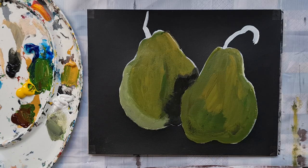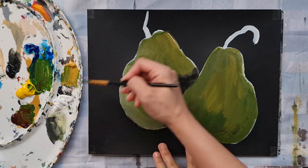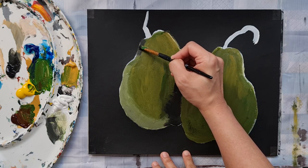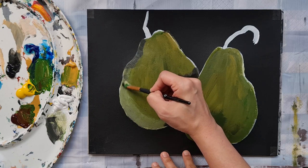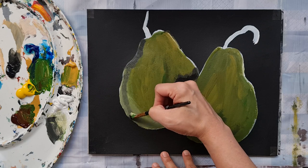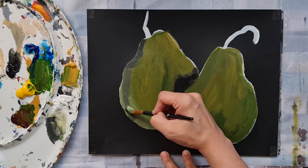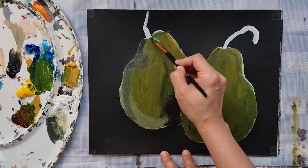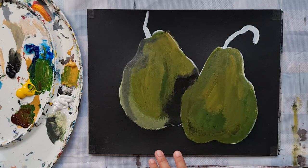All right, just like that. And I'll be darkening again this area. This is to give our pear some dimension. Okay. All right, just like that.